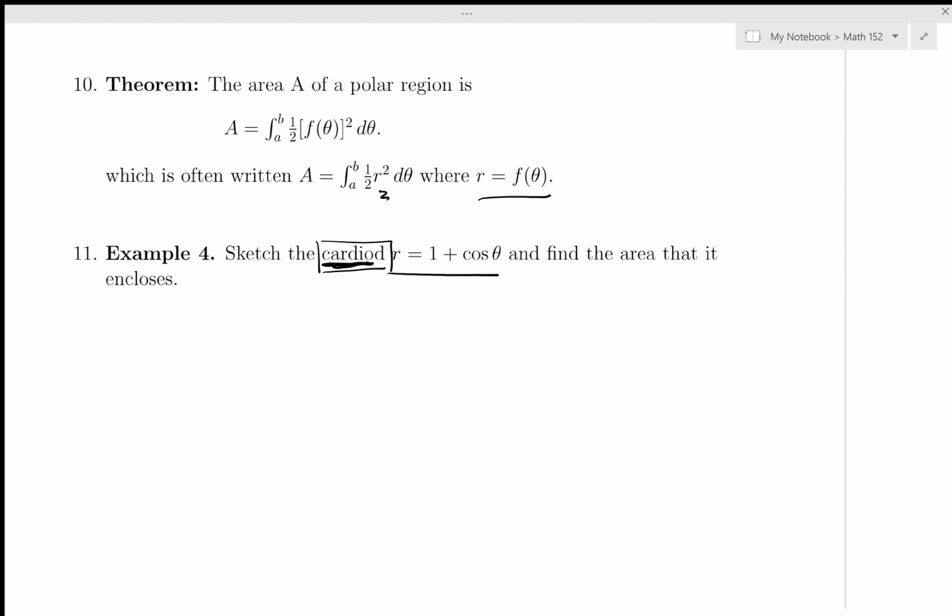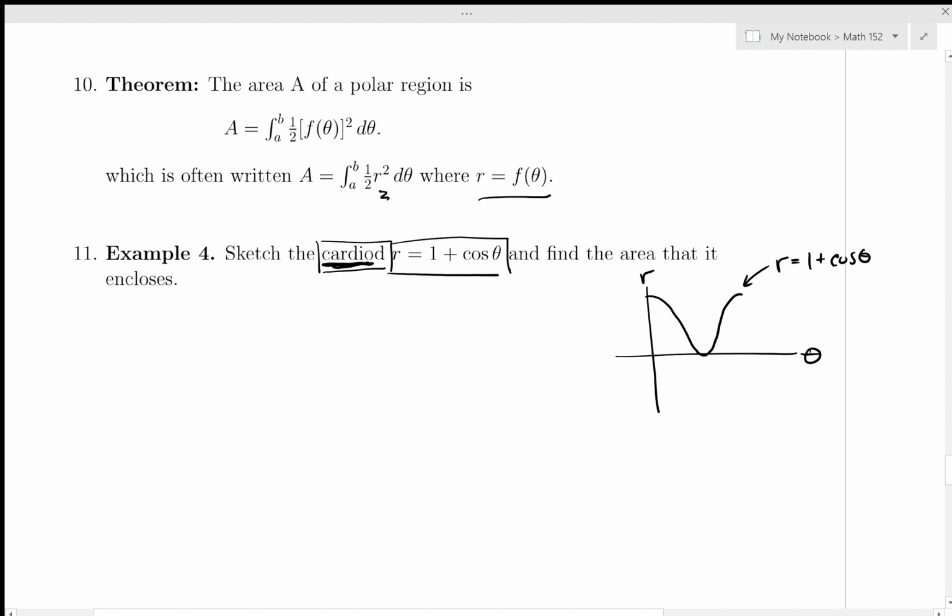Okay, so you may want, if you need, to review how to sketch a polar curve. What I'm going to do first is plot r versus theta, drawing this in rectangular coordinates, and that is r equals 1 plus cos theta. So it looks like this. This is a graph of r equals 1 plus cos theta in rectangular coordinates. Don't get confused, this is not a polar curve. This is just to let me see what is happening. So this is pi, this is pi by 2, and this here is 2 pi.